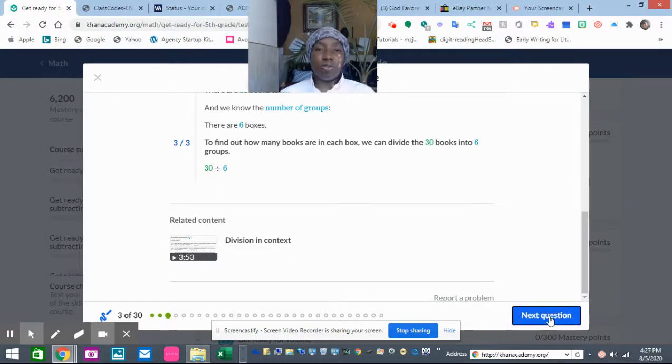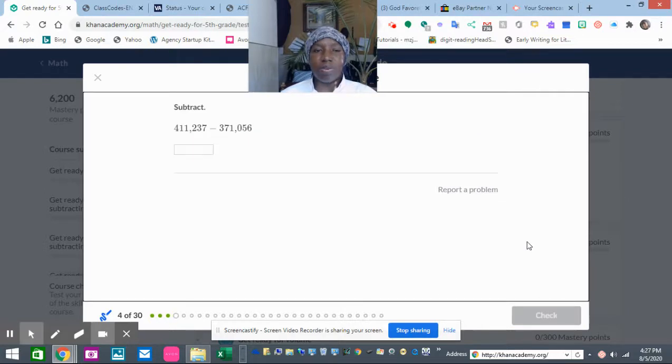Now, the difference with this is that normally when I tutor your children, we're on the same page looking at the same thing. And I'm asking your child, how do you do that? What is that? What number is that? See, remember they had this and it was one on top of the other? Now it's subtracting and it's side by side. So what they're doing is they're making you use your brain. Seriously, they're making you use your brain. So now you have to subtract sideways. But you started doing that already in kindergarten.